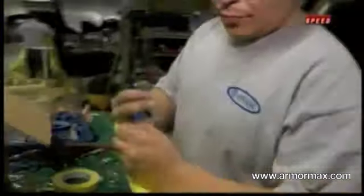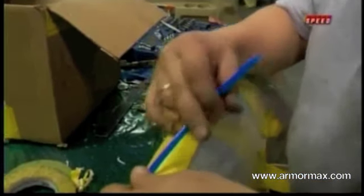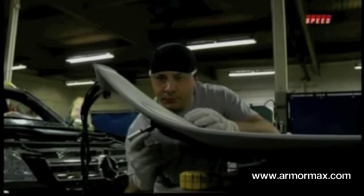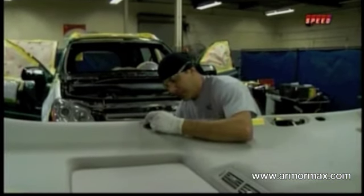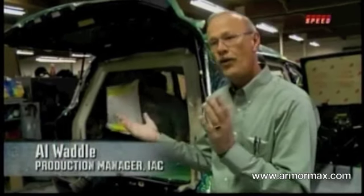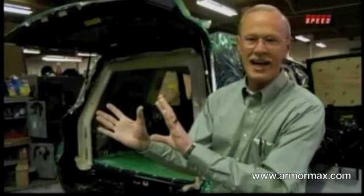The first step, inserting body panels to measure the offset created by armoring. Parts are taped to avoid overcutting. If a piece is trimmed too much, it has to be scrapped and replaced. We're actually taking each piece of interior material and we have to shrink it fractionally. Some places a 16th, a 32nd, an 1/8, quarter inch. We have to make every piece fit in 3 dimensions to go back inside and fit the vehicle.